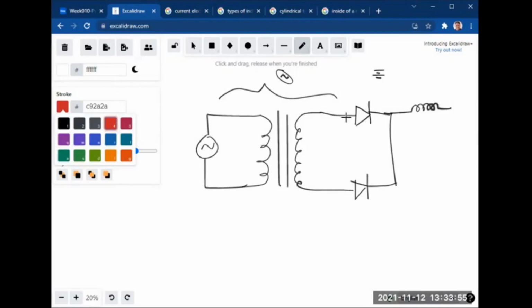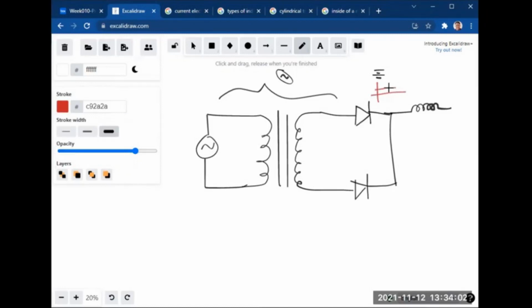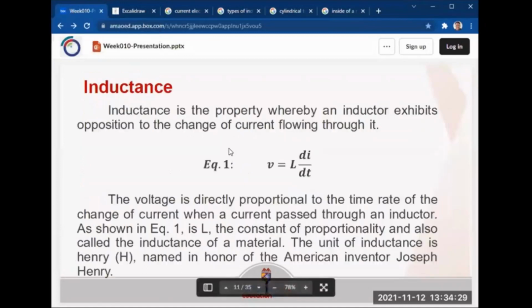For example, after rectification, it is not a perfect DC. As we've discussed, the perfect DC is just a straight line. But if the output here is somewhat not really a straight line, the purpose of this choke is to not let this AC pass through, but it lets all the DC pass through. That's the purpose of chokes. I hope that was clear. Let's proceed.